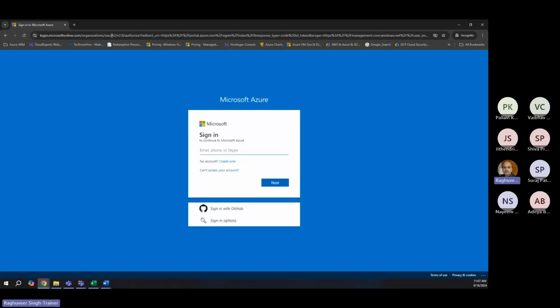I'm trying to sign into the Microsoft Azure portal. The first thing that I will do is authentication. It is asking me to provide my email, phone, or Skype. When I provide this initial information, this is where I'm trying to authenticate. I'm trying to gain access to the Microsoft Azure portal.